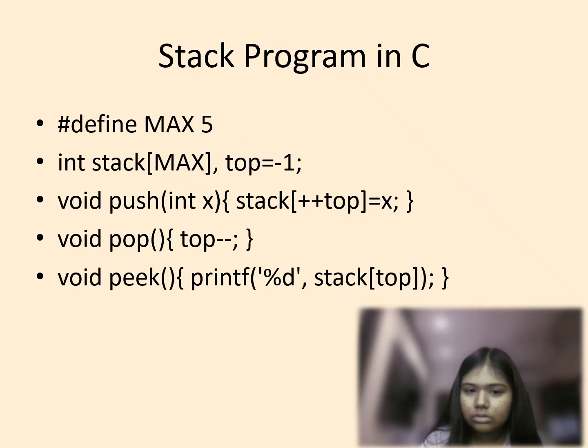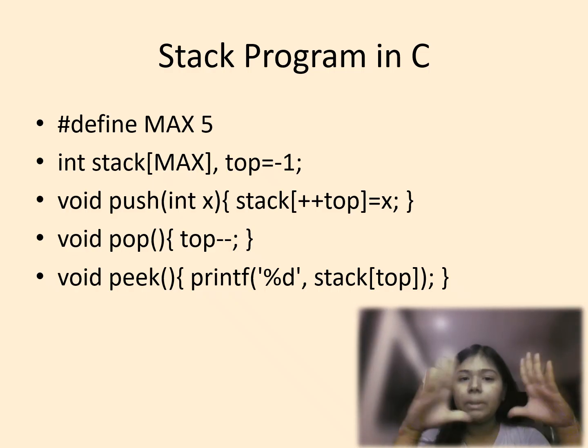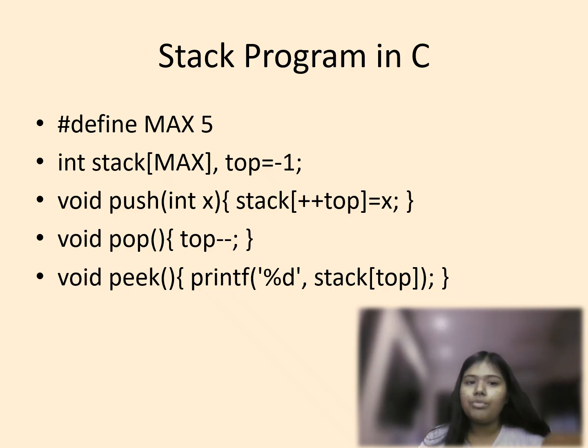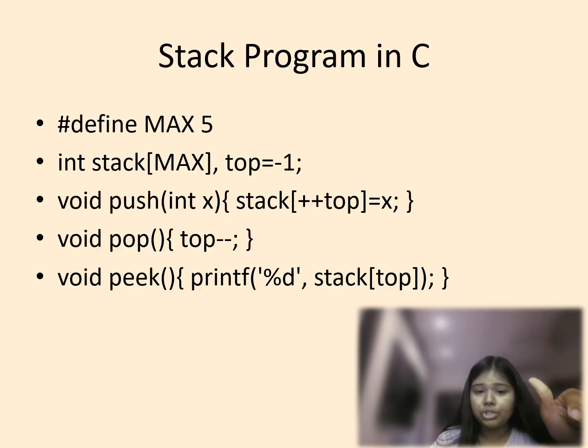Next, the stack program. This is really important. Here is a simple implementation of stack in C. Let's try to understand this. First we define an array and a variable called top. The array we are defining is stack, and here void push(int x), where int x is the element we are pushing. stack[++top] = x, which means that we are adding an element to the top.